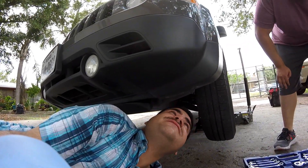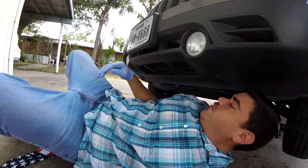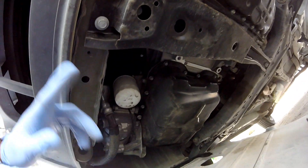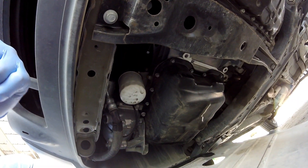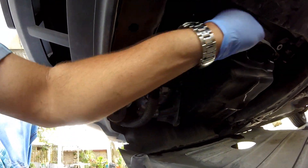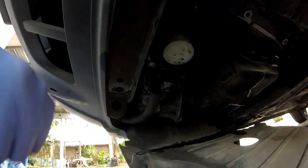We're changing the oil on a 2015 Jeep and there's a skid plate on it. It takes 10-mil bolts. I'm gonna finish taking off those three. I already took off this front one. Then we're gonna see where the oil filter's at. Check it out, guys — I removed the skid plate. My brother-in-law went to go get the oil drain pan. This is the filter right there. So easy. Good thing I got that tool. Ouch, fudge — that hurt. I'm gonna have room to take it out.